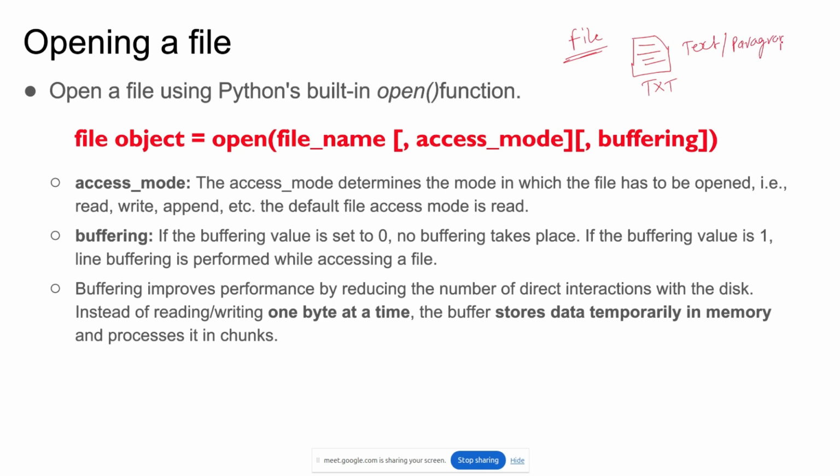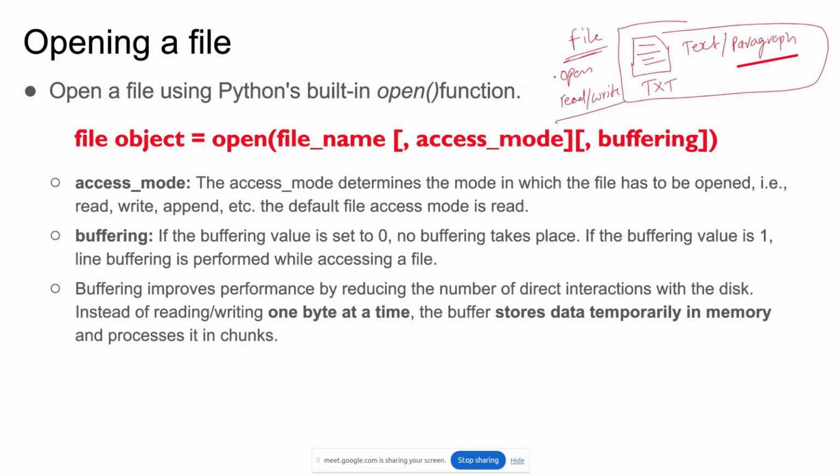Now if you want to do any operation on this file, you have to read it, or before reading it you have to open it. So first we open, and then we do our read and write operations. Only two operations are there, read and write. Whenever we open a file, we do these two operations, read and write. That's it. These two operations we generally perform on any file.